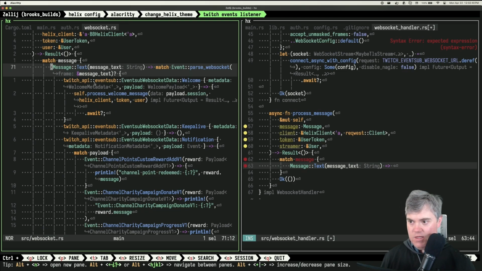Okay, so event sub WebSocket data. If it's a welcome message, process welcome message.